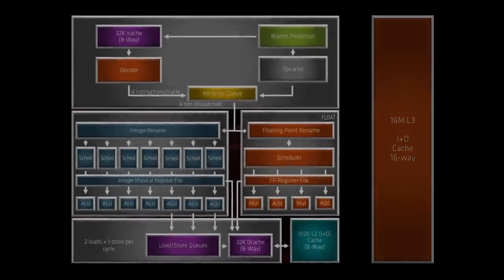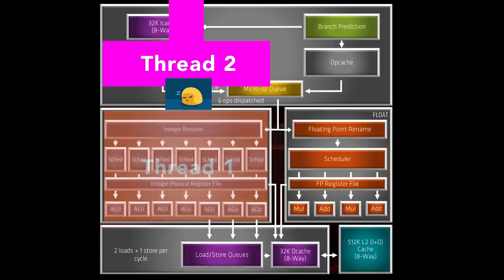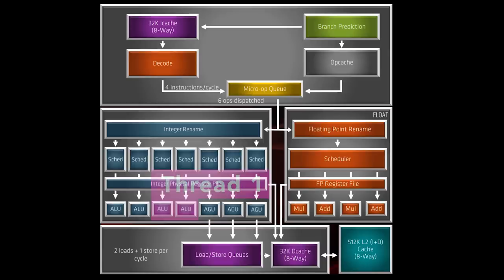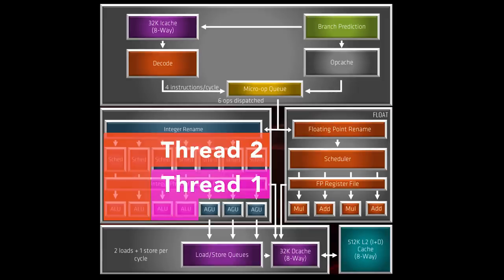If a thread needs to access the execution units but another thread is using them, it must wait until the first has stopped using all instances of that resource. This means there is a potential stall, even in an out-of-order system, if there is a dependency chain for that first thread. Alternatively, if a resource is statically shared — half going to one thread and half to another — each thread will only have access to half of the total units. This means you are reducing the maximum potential performance of a thread if maximum utilization of a resource is capped. In short, not only is there no benefit to SMT in this case, there could actually be lower overall performance.